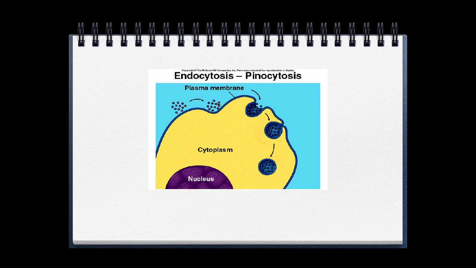Endocytosis that takes in droplets of liquid dissolved in whatever the environment, the aqueous solution of the environment, is called pinocytosis, also known as cellular drinking. And here you can see how the cell membrane is changing shape to absorb a little droplet of material here and have it now in a food vacuole inside the cytoplasm.